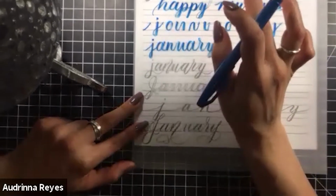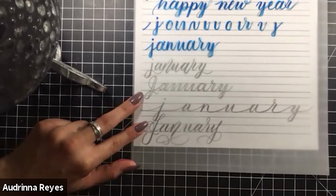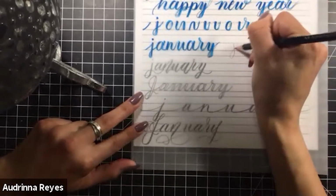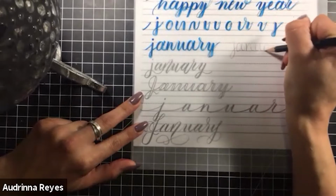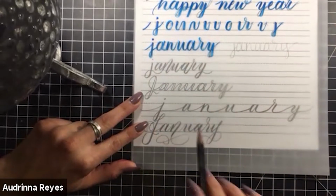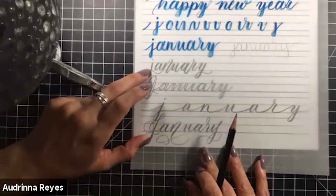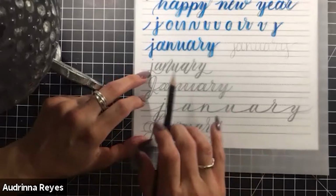One thing I haven't mentioned is I love to sketch. What I mean is grabbing a pencil, sketching out your word, and figure out where you want your bounce and figure out where you want your flourish. This rule goes especially for bounce and flourishes. It's just really hard. It doesn't come natural.